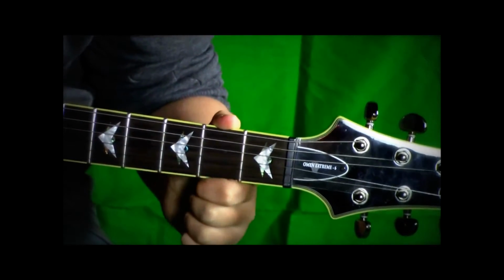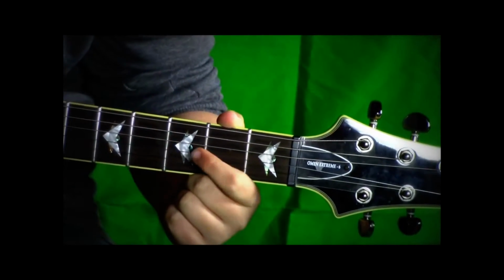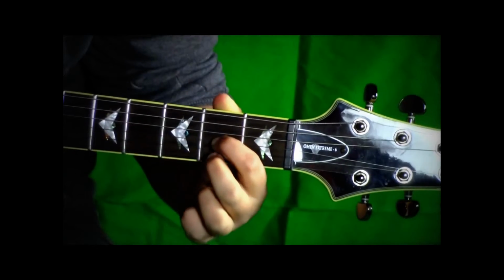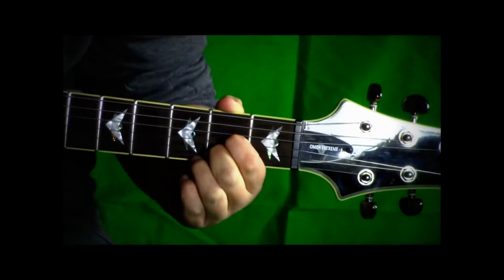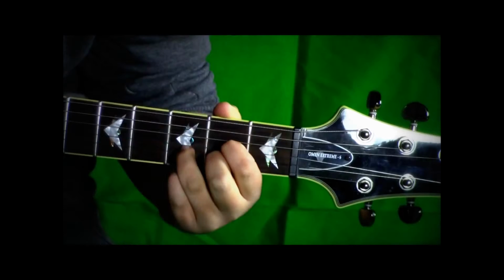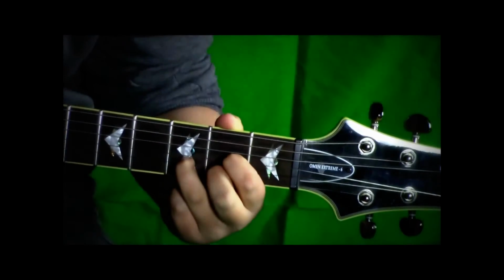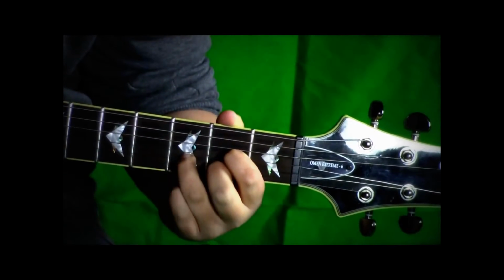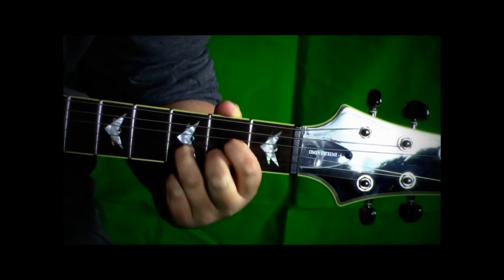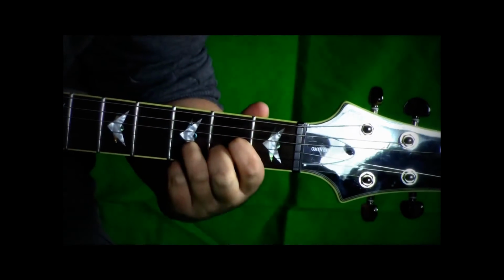Next we will move on to D major, which is going to look like this. Take your index finger and place it on the 3rd string of the 2nd fret. Then take your middle finger and place it on the 1st string of the 2nd fret. Then take your ring finger and place it on the 2nd string of the 3rd fret. Make sure these again are nice and tightly pressed, and none of your fingers are muting any of the strings. If you're a beginner, that's a little bit hard, and you're obviously not going to get it perfect the first time, and it is going to take practice. But anyways, you should get a sound like this.